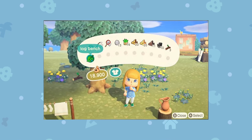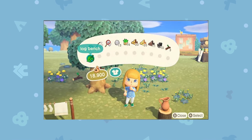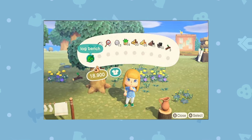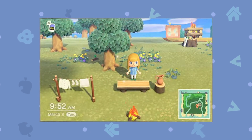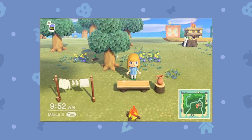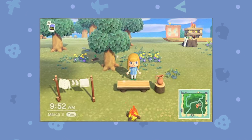In the next screenshot we get to see actual gameplay footage — a player character opening their inventory. They have a haircut I haven't seen before; it kind of reminded me of a Mii's haircut. The player is opening their inventory to put out an item, and in the next scene we can see the item appear on the ground. This is also taken in September, and you can see some weeds in the background with really nice yellow and purple colors. We also get to see the map in the bottom corner, and it's actually different from the one we saw at E3, so it's a new map.